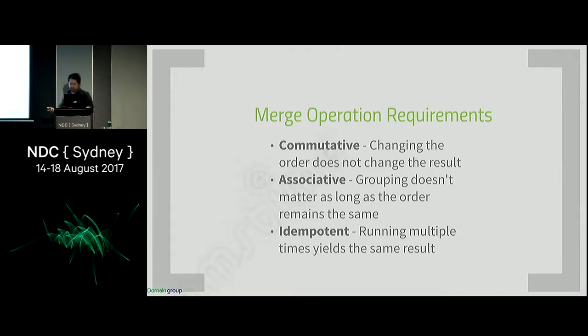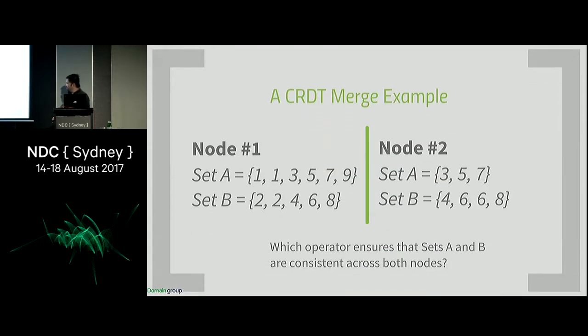So you could order it whatever you want. And idempotent, which is probably the most important one, you could run over it in multiple passes and it wouldn't matter. And the best part about that is that this merge operation, even though it seems magical, you run it over a set of data that has the duplicates with the stuff that is duplicated on multiple nodes, you get consistency every single time.